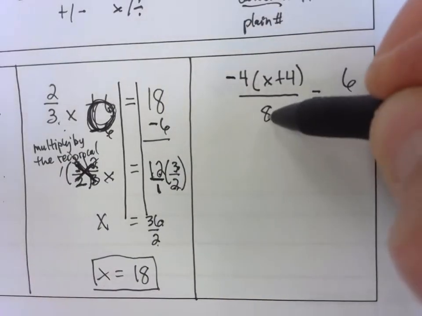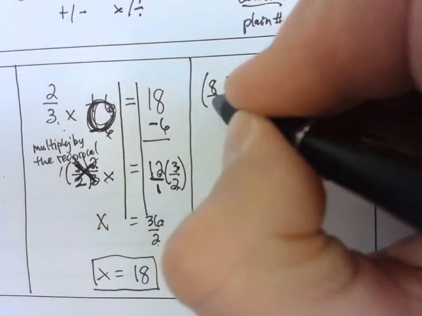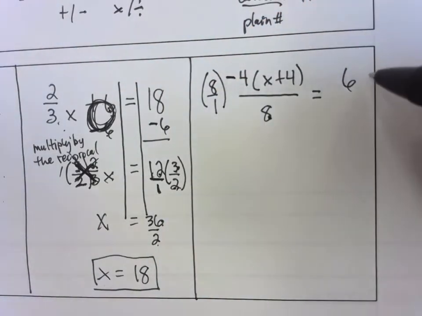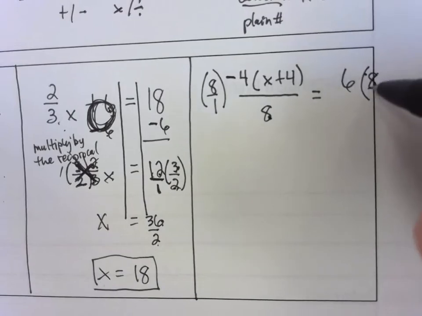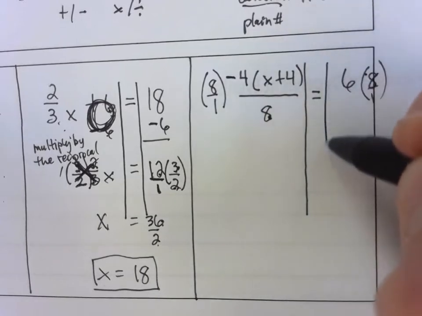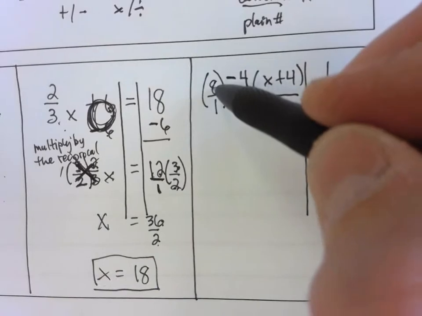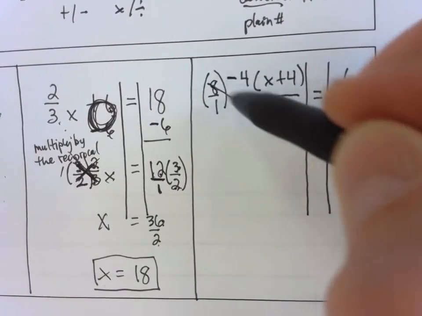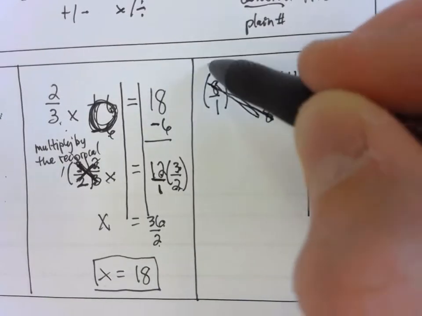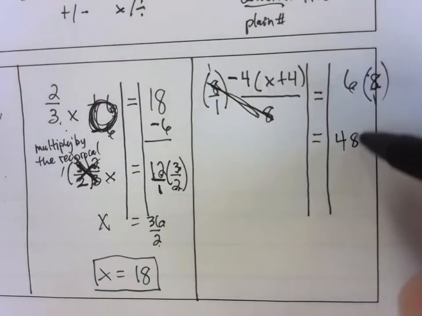So down here, we want to get rid of that 8 that's in the denominator, okay? To get rid of that, again, we need to multiply by the reciprocal, and that would be 8/1, okay? And that means over here on this side, I've got to multiply by 8/1. If you want to go ahead and put your train tracks down, of course, that is definitely okay with me. So 8 divided by 8, of course, cancels out. We cancel them out, and that gives us a 1, so that's gone. 6 times 8, of course, is 48.